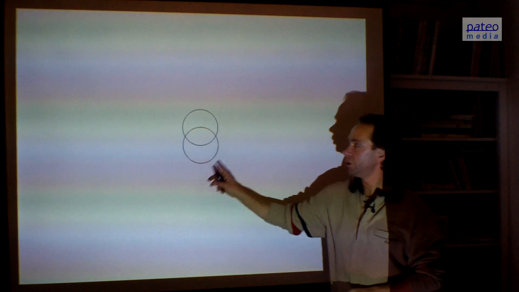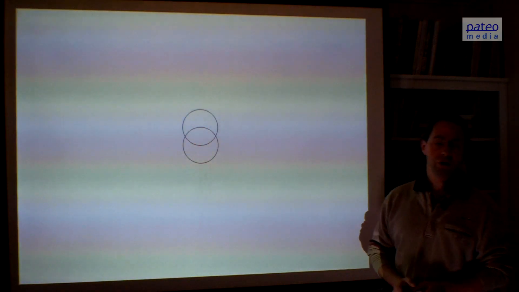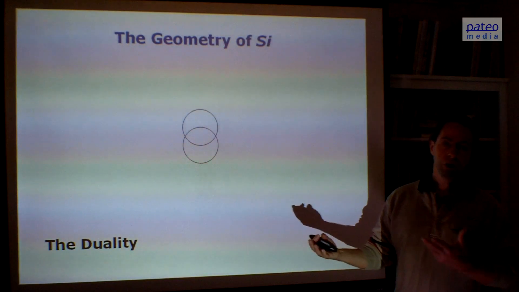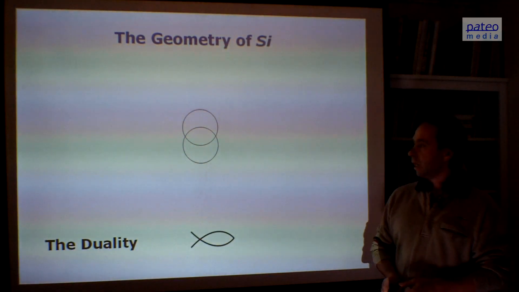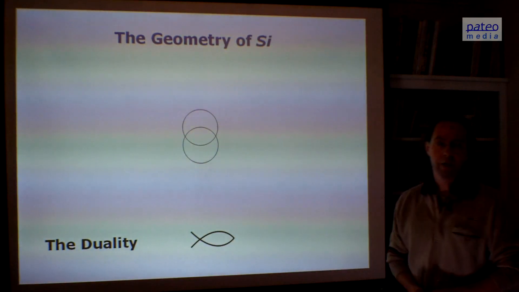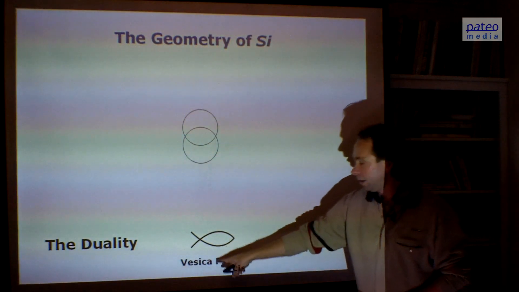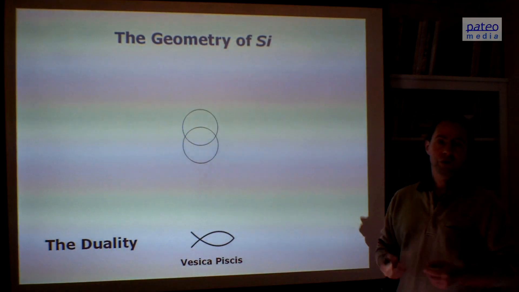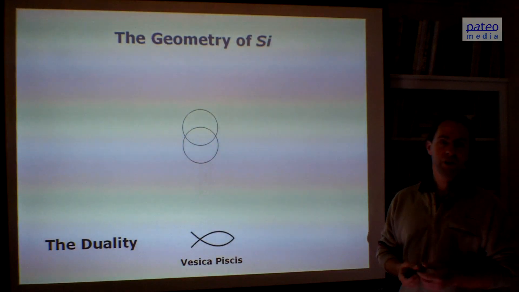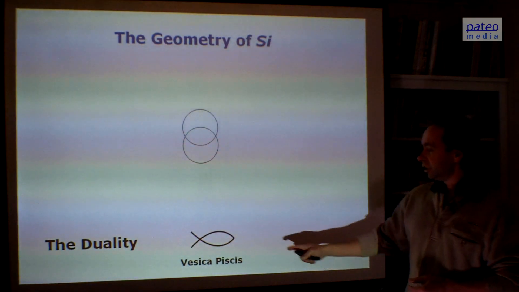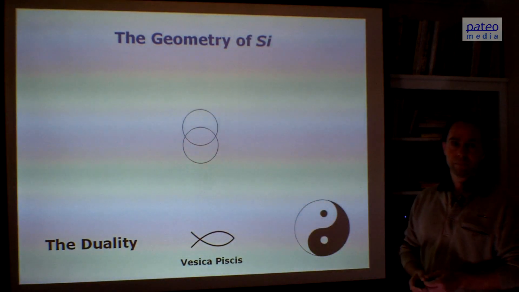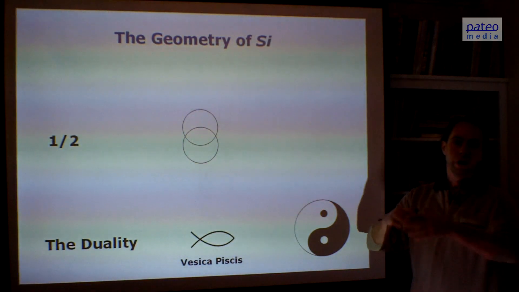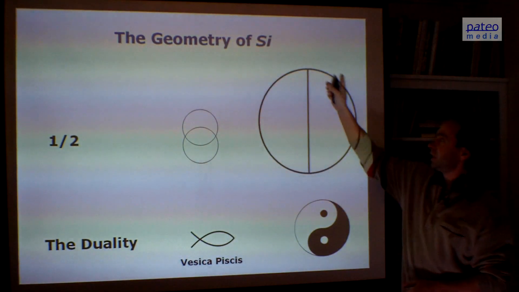When we see that the circumference of each circle goes exactly through the heart of the other circle — this is also a holy geometry. This is the holy geometry of C, and this is the duality, because we see two circles. In the middle we find this remarkable shape called the Vesica Piscis. It is a Latin word for fish, and it looks like a fish too. It refers to Jesus, and I will explain later who Jesus is, because it is somebody else than most people think. This is the symbol for duality — but this is also the symbol for duality: the symbol for Yin and Yang, or the symbol of Tao. So this is the geometry of one over two, where the wholeness is split into two circles.